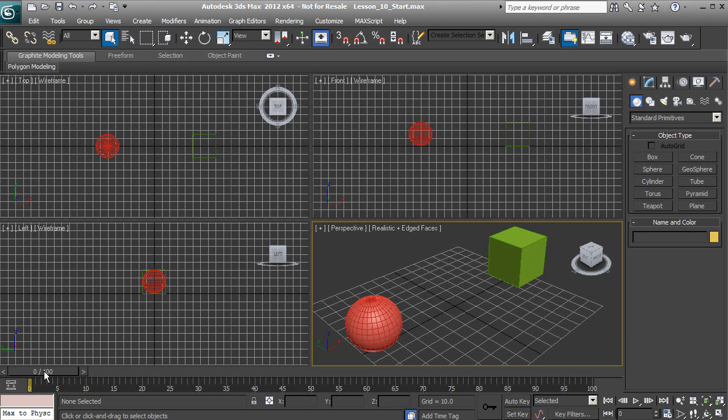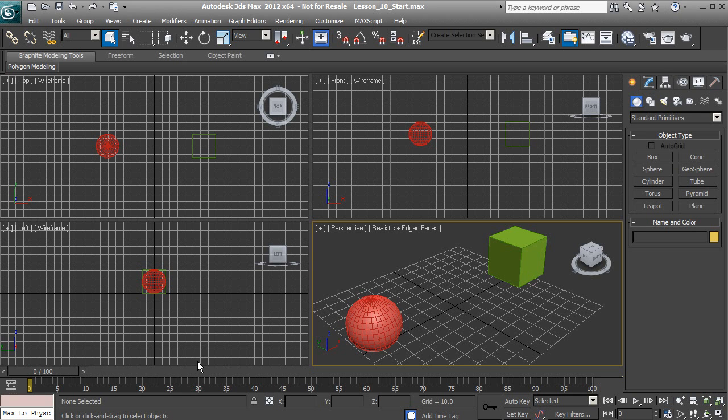Now we also have our time slider, which will allow us to move across our track bar and preview our different keyframes that we have available on our different objects. So we can preview our animation by moving our time slider across our timeline. Now we could also use the playback section of our interface here and just hit play animation, and that'll move our time slider automatically. Okay, so I just hit pause on that. Let's make sure that we're back at 0.